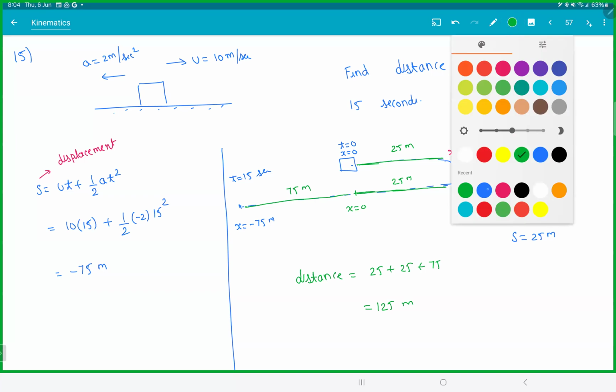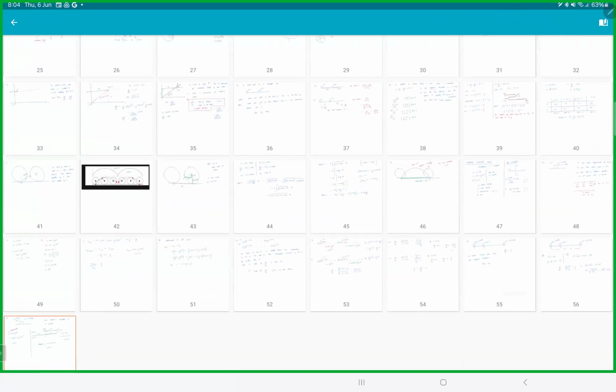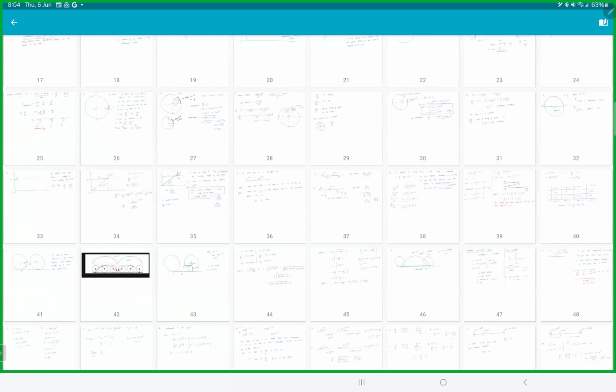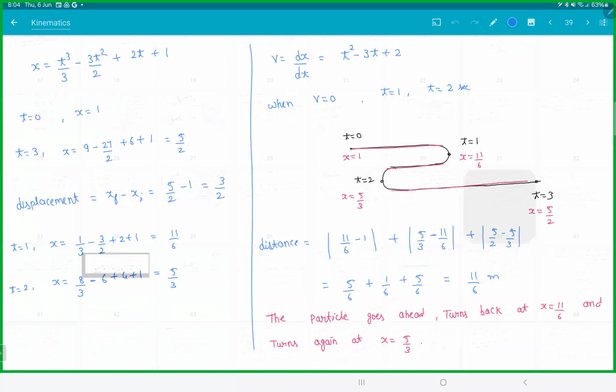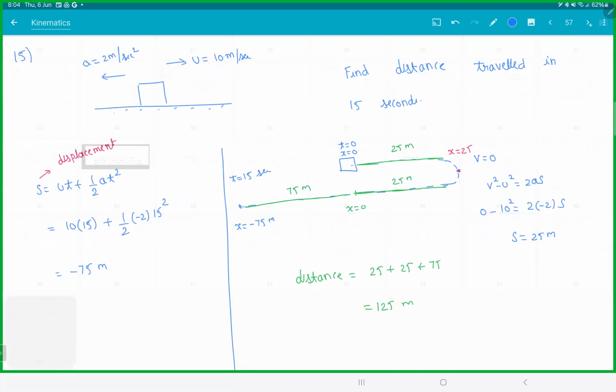And last class we did an even more dangerous version of this. This guy was going front, back, and then again front. This was even more deadly. Clear? This thing is like a tiger. This thing is like a cat. Wo bhi street cat. Easy one.